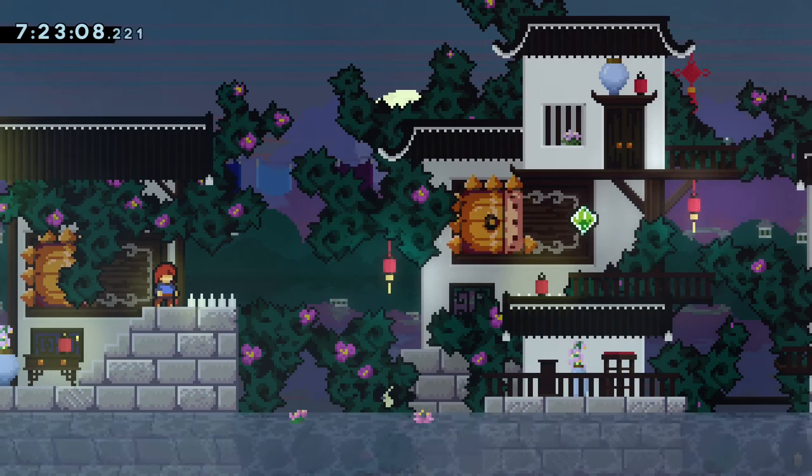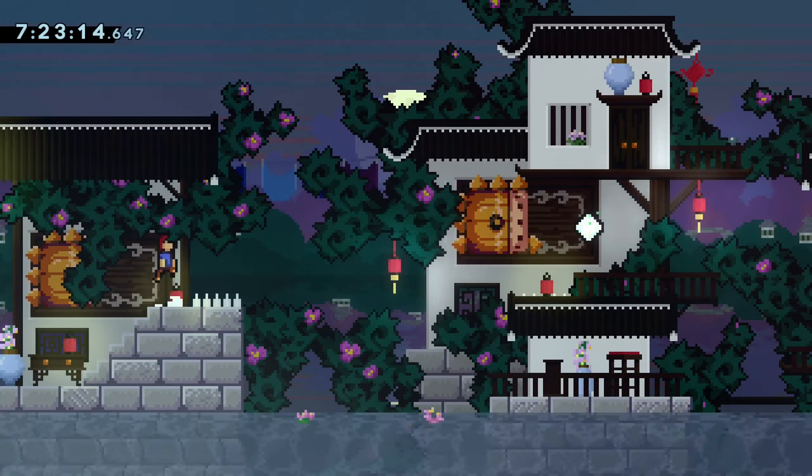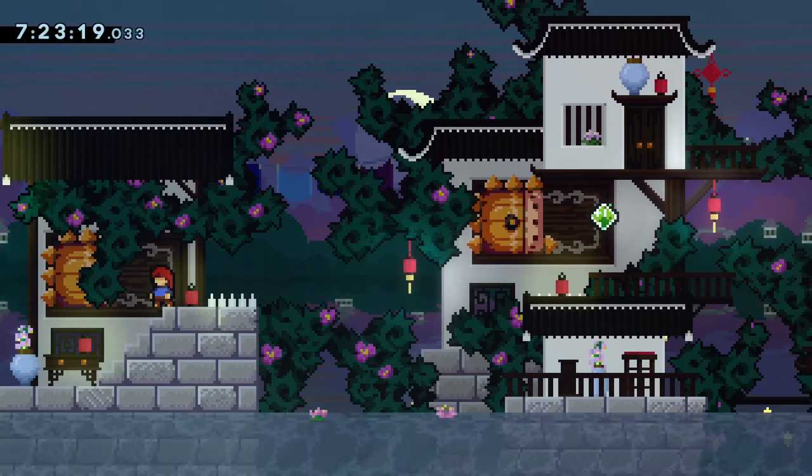Oh, by the way, I saw in the editing that this platform, the platform on the right, is like half a block higher than the one I'm standing on now. So, yeah. This does make sense.